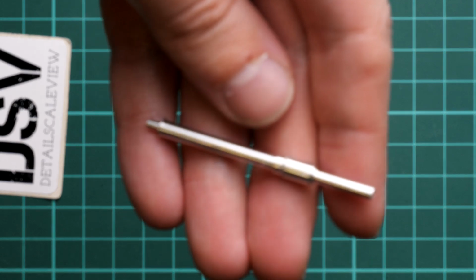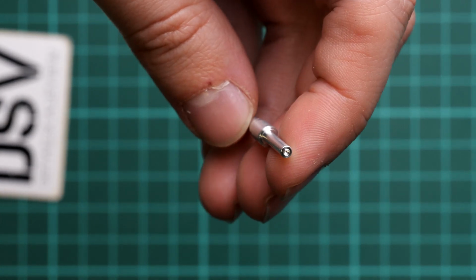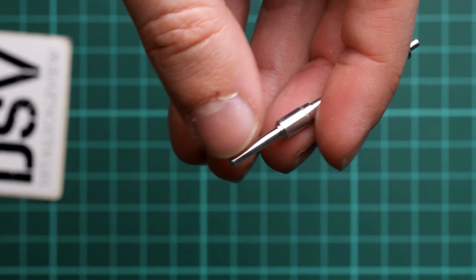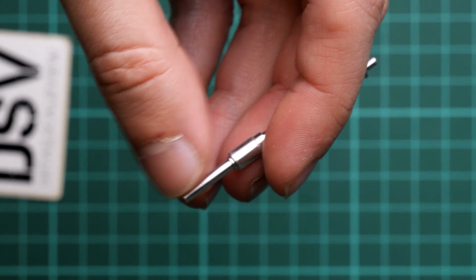And as for the gun itself, I was mentioning the metal barrel, so here it is. As you can see, it looks really good. We have the separate muzzle brake, as you remember, so it's a matter of combining the 3D printed part with this metal part, but it won't be a difficult thing, and obviously such item will be a welcome addition even in this scale, because it looks more natural in comparison with plastic part.